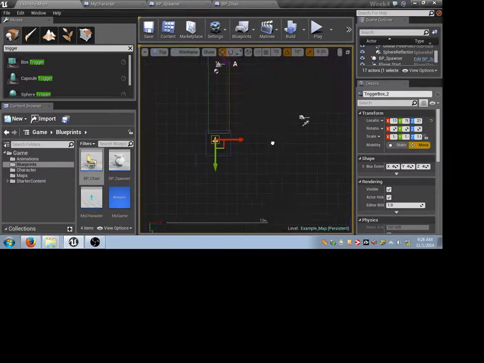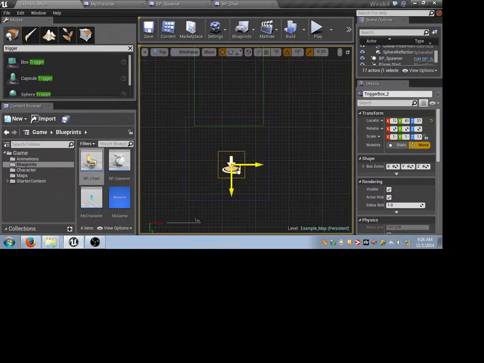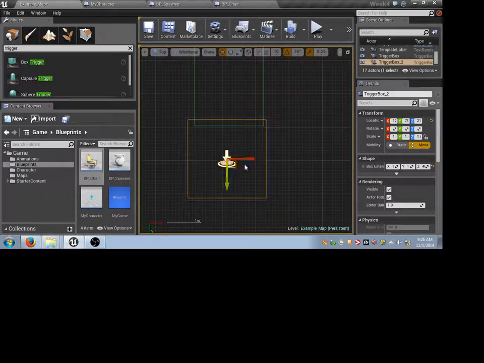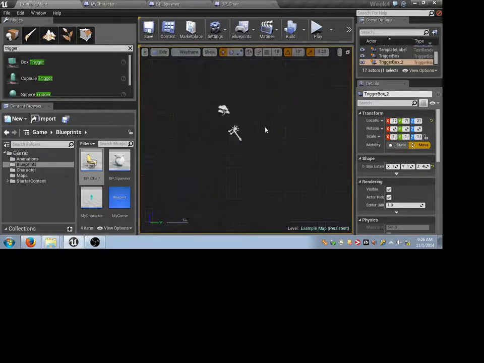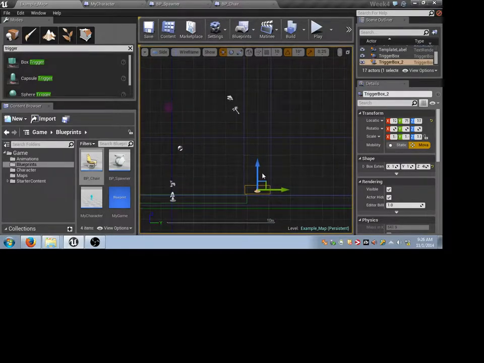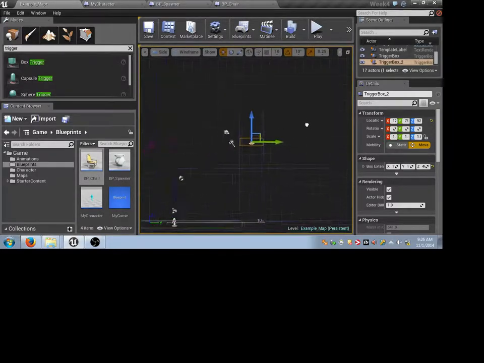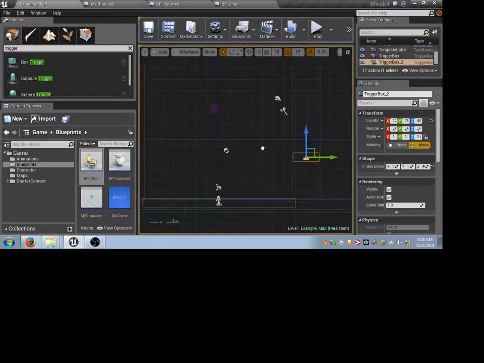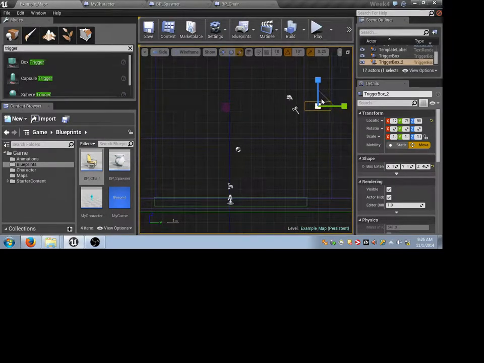And I'm going to kind of go in a top-down view here. Let's see the side view. Did you duplicate a trigger box with it like that? No, you can duplicate them. And I'm also going to scale this guy up. So he should be kind of, he doesn't really need to be as tall as the world. He just needs to be in line with the spawner.